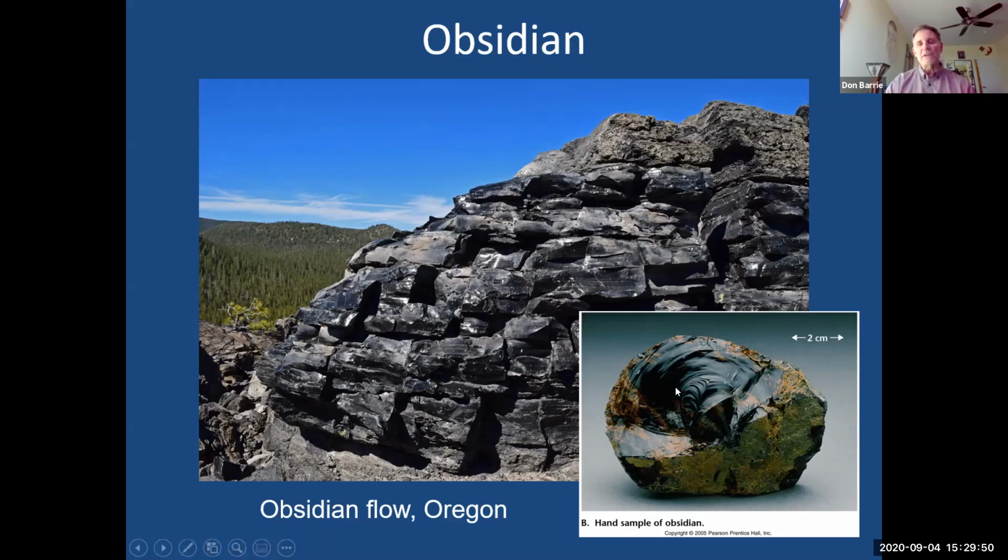And then something else kind of interesting and usually diagnostic about obsidian is that it has these sort of divot-shaped fractures in it when you break a piece off. That's called a conchoidal fracture, and that's typically the way that glass breaks. Window glass will also exhibit conchoidal fracture in some cases, for example.